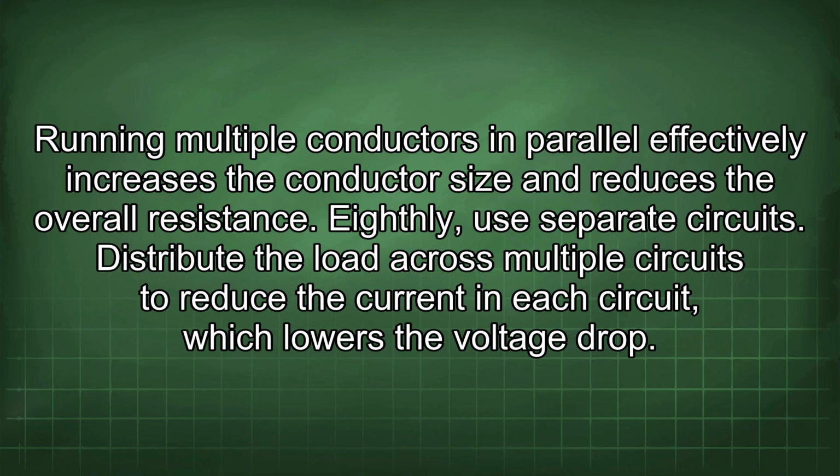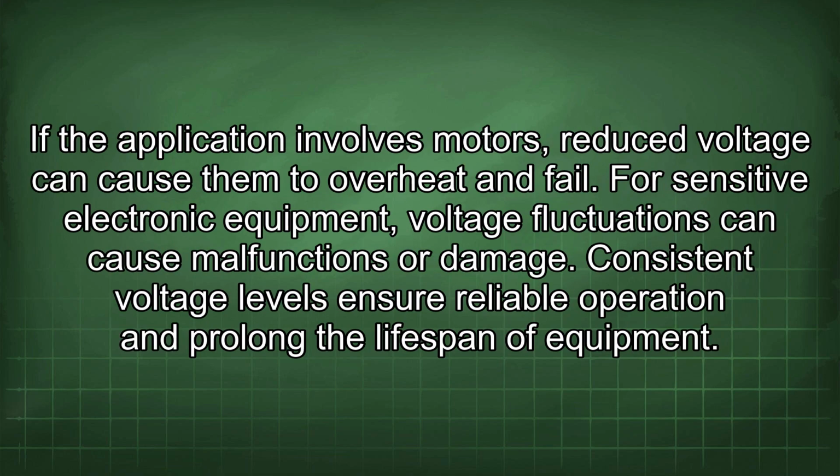Distribute the load across multiple circuits to reduce the current in each circuit, which lowers the voltage drop. If the application involves motors, reduced voltage can cause them to overheat and fail. For sensitive electronic equipment, voltage fluctuations can cause malfunctions or damage. Consistent voltage levels ensure reliable operation and prolong the lifespan of equipment.